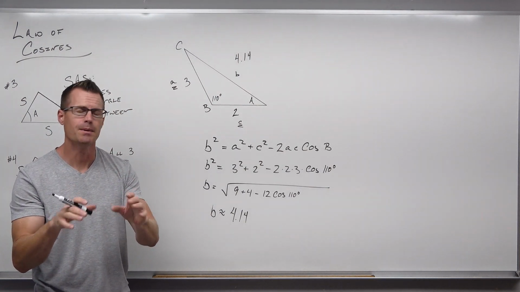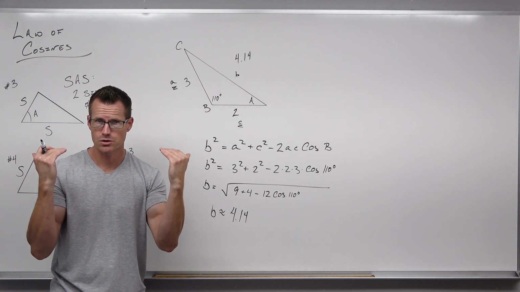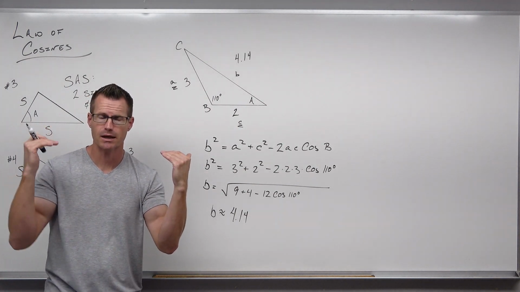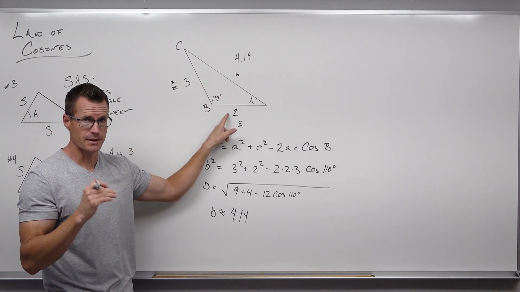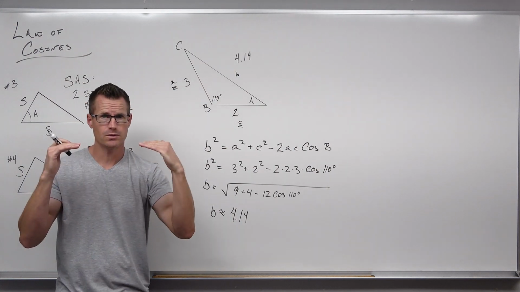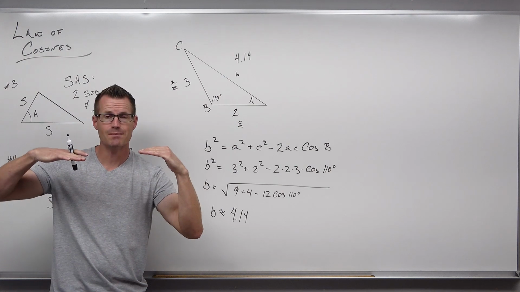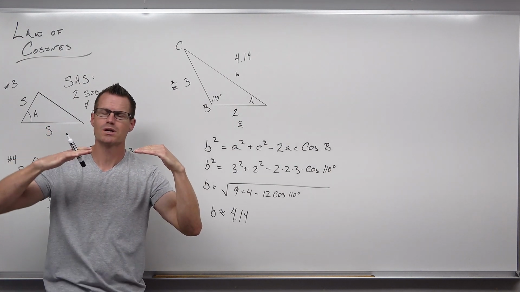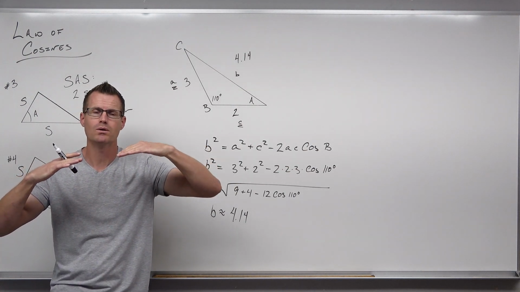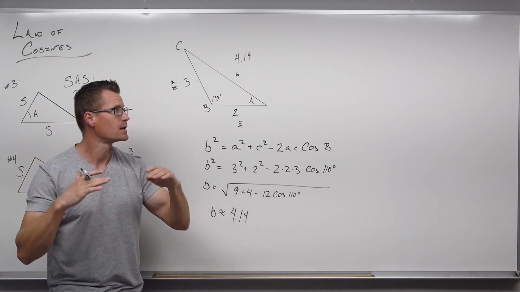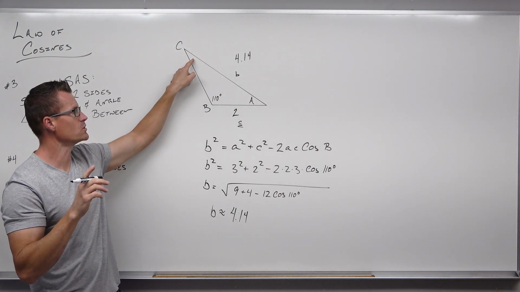Here's why, for the last time: with your law of sines, you remember that you have two options, an angle and 180 minus an angle. If you know that you are finding an angle opposite the smallest side, that will be an acute angle. It will be less than 90, so you don't have to worry about this other one. 180 minus your angle is going to be obtuse. You don't have to worry about that. You know you're acute, so it's 0 to 90 degrees. There's only one case there, and you can do a law of sines.